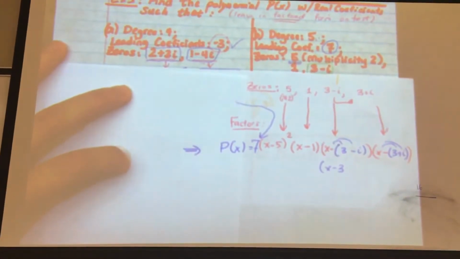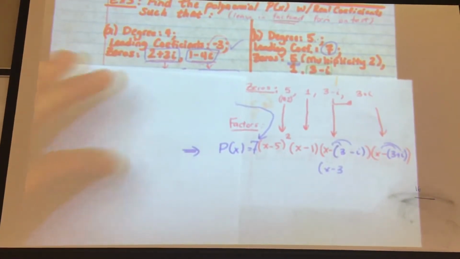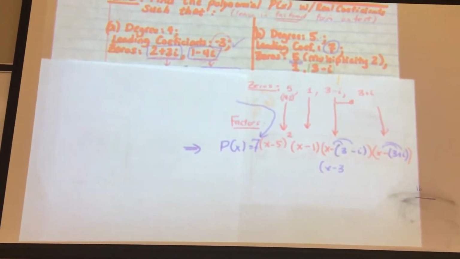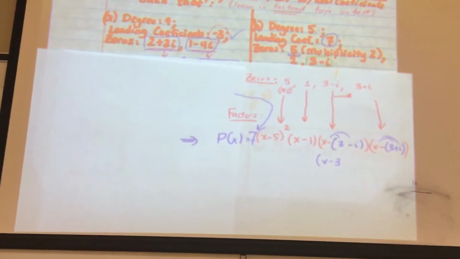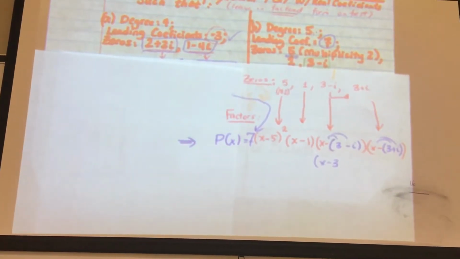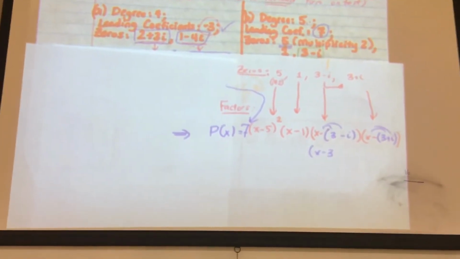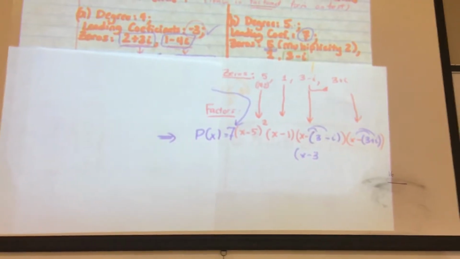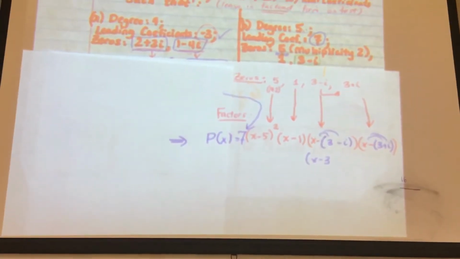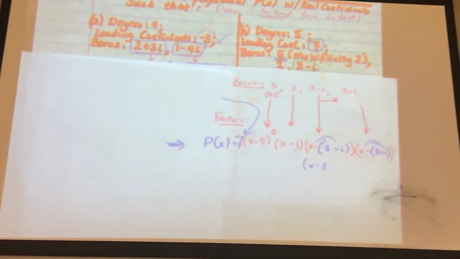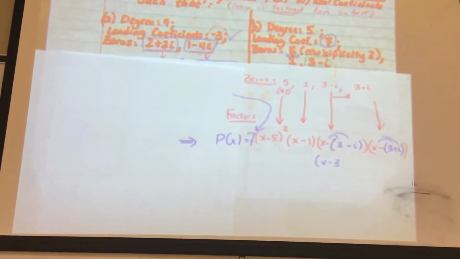Yeah. Why do you put x minus? Why is it not x plus? That goes back to the factor theorem. So if you think about when you had like x squared plus 5x plus 6, y equals that parabola. When we factor that into x plus 2 times x plus 3, to get the x-intercepts, you would set y equal to 0. You'd set each factor equal to 0. So x plus 5 equals 0 would give you the x-intercept of negative 5. So it's always the opposite sign, because in a linear equation you move something over.